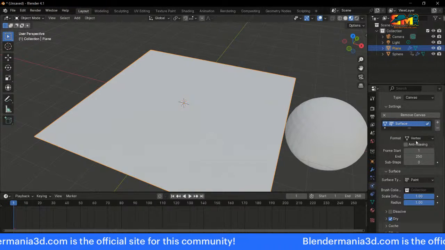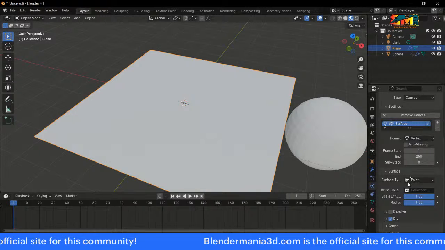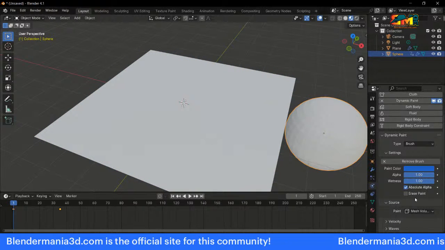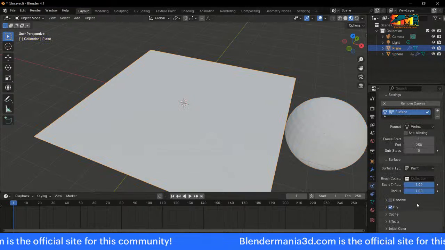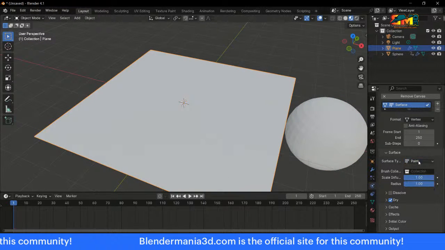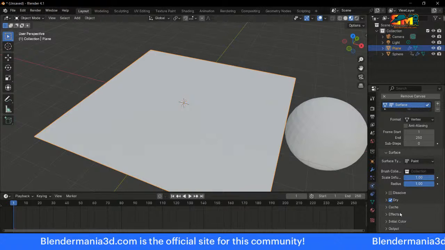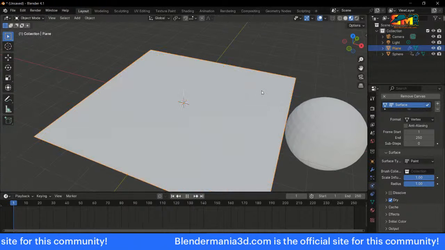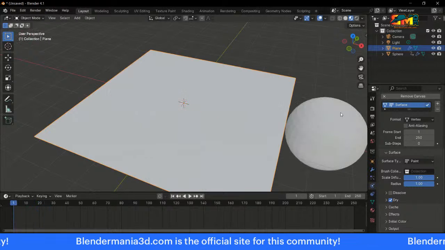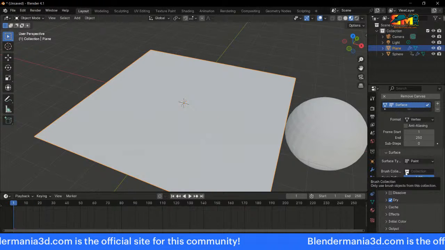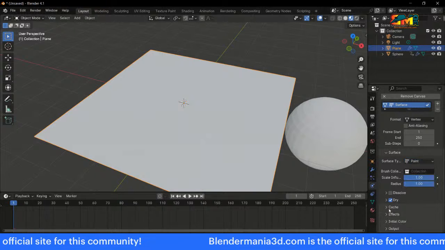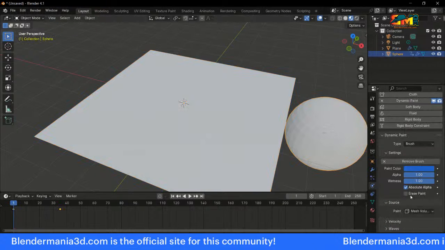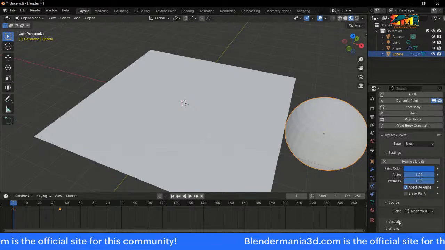Now, for the painting, let me see. It's been a while since I've used it for painting, so I feel like I'm forgetting one step to make it paint on here. I do know I have to unwrap it, and yeah, I'm forgetting the exact step for it to actually paint. I'm not sure if they changed something as well, but let me check here quickly if I can get it working.